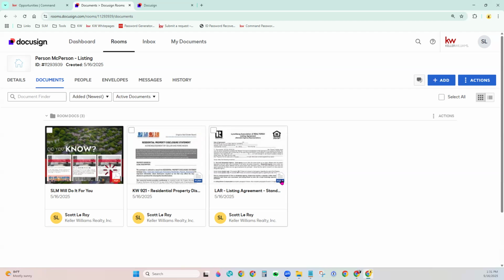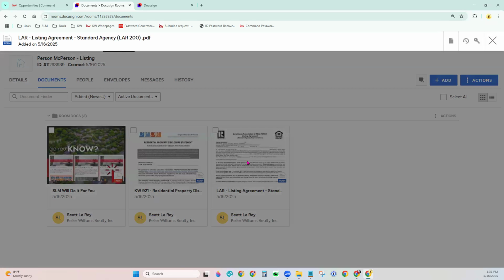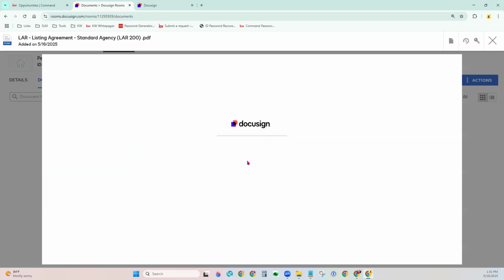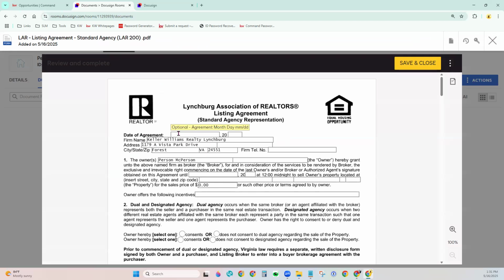Remember these little guys that we actually got from our DocuSign Forms libraries? They actually have the blue box right here that says Form on each of them. That is a DocuSign form. That means the fields are already added to the form itself. All you have to do to edit them is click on the document. And once it opens, you can just put your cursor here and start filling in the data into the different fields that are already on your document. Okay, just begin typing.